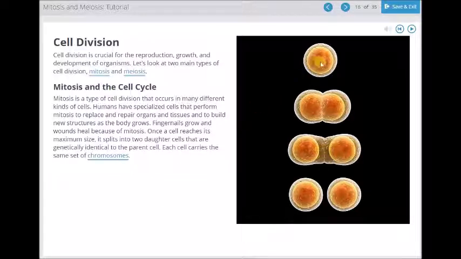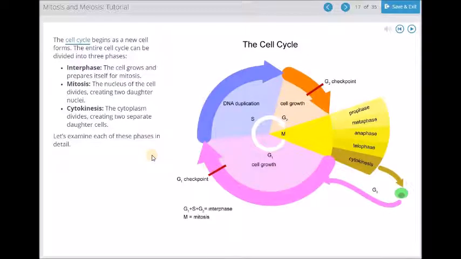One of the main things that happens during mitosis is that inside of this nucleus there are chromosomes, and one of the goals here is that you've got to get the exact same number of chromosomes here as here. So we're taking 1 cell and cloning it, okay? But I have to have the exact same number of chromosomes that I started out with in both cells, so at some point the chromosomes have to be copied, right? So let's look at the entire life cycle of the cell. This is called the cell cycle. This is how every cell in your body lives that's not involved in making sex cells, that's sperm or eggs.